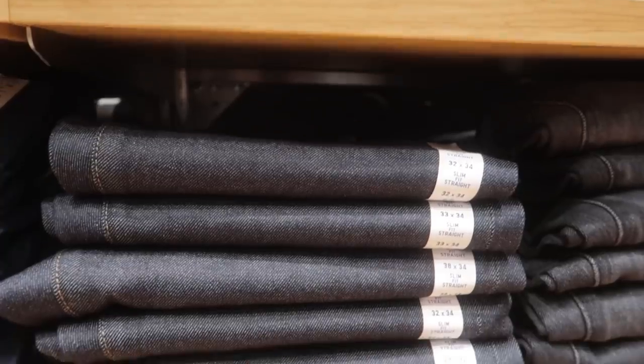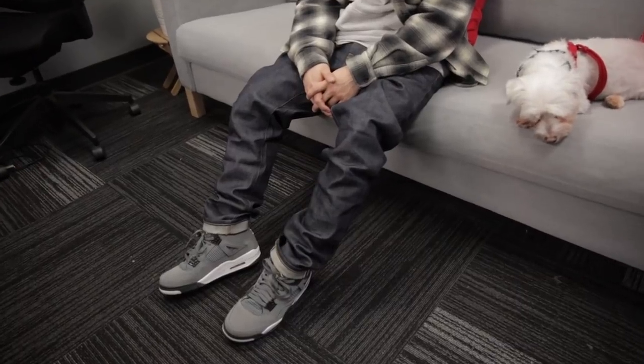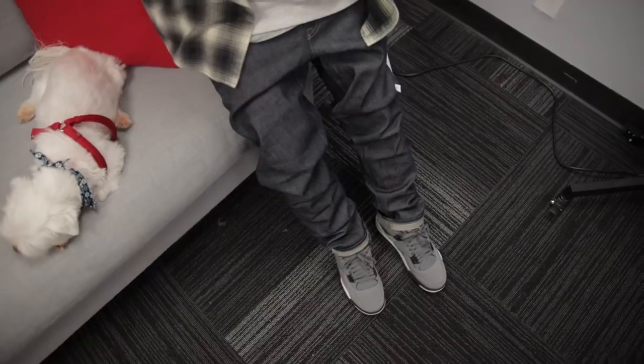I do plan on giving these some wear and tear and hopefully developing some whiskers. Let me get these tried on so you guys can see the fit and I'll talk a little bit about the quality. I just got on the pair of denim right here. I'm going to say these fit way better than I remembered. I had these a few years ago and they are super comfortable — not too skinny, not too baggy. These are a 32-32, and they're actually a lot better than I remember.